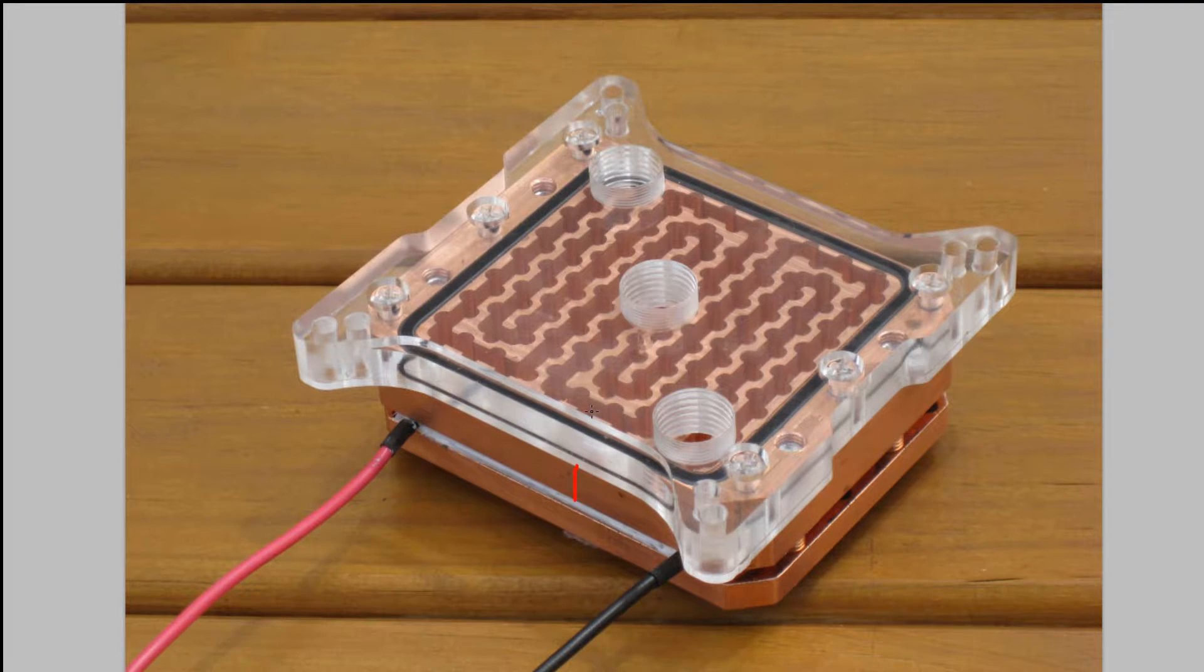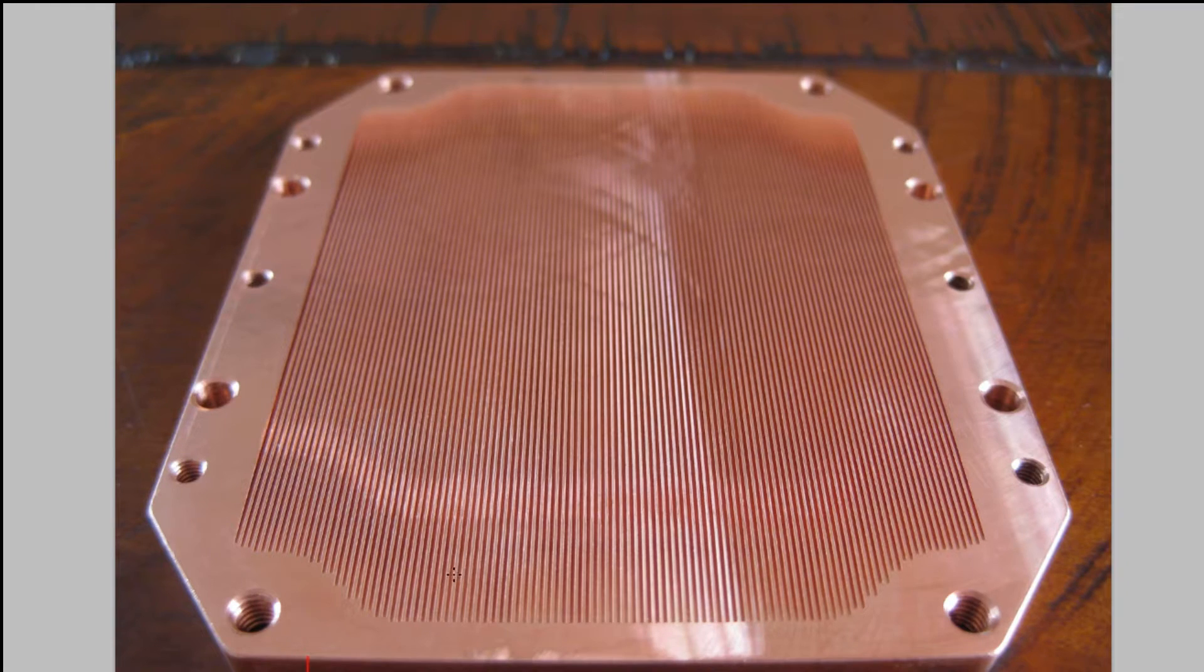Now people have said, what is the point? If the surface area is the same, what is the difference? You've got much bigger gaps, much deeper channels to make up for the fact that I can't make very narrow ones. So when I was able to make very narrow slots, I made the block much thinner and effectively achieved what you could say is the same surface area. What was the point?